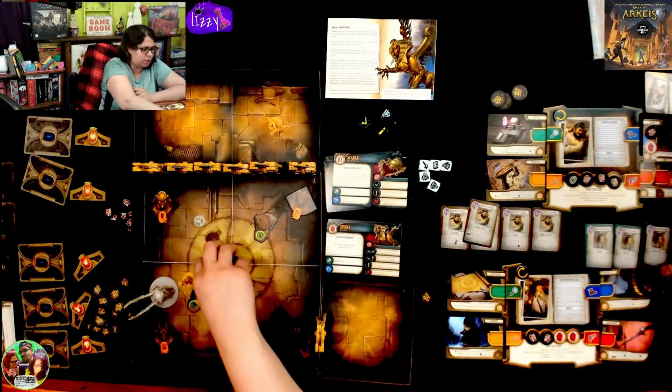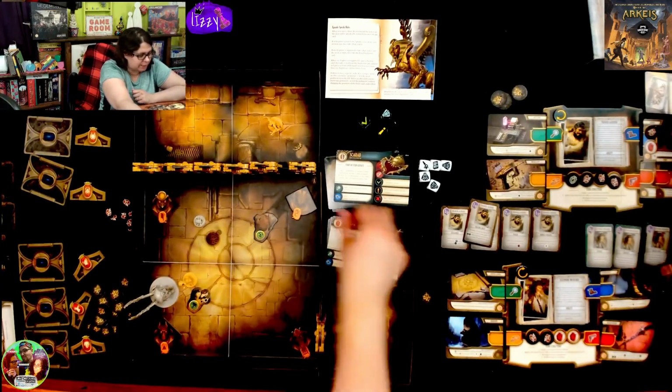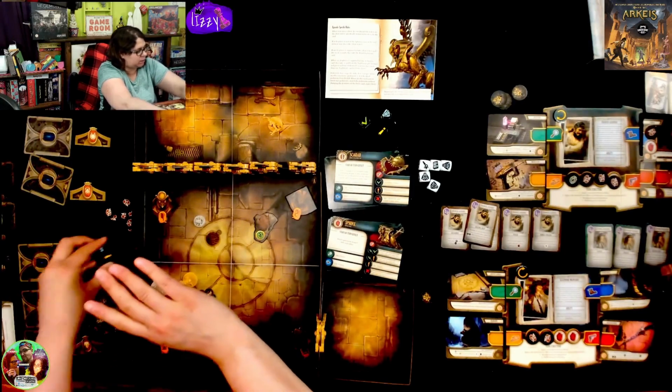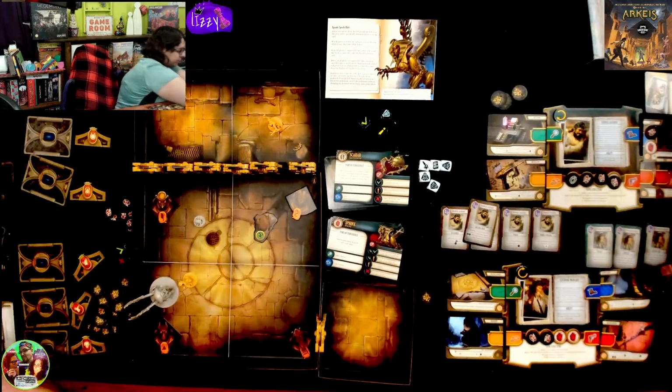That was first action. So second action, I'd have to take an injury to search this, but I feel like I need to search this, right? Well, let's go ahead and search that. I'll take an injury.